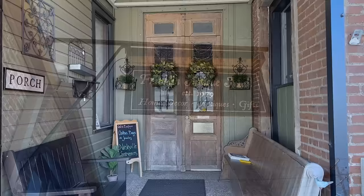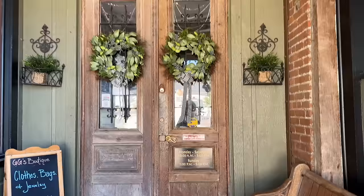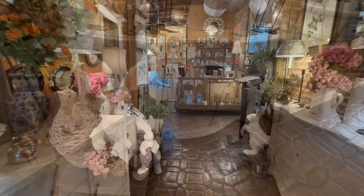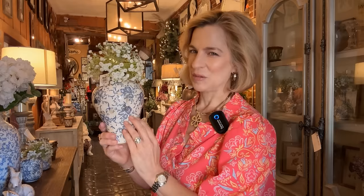Their sign says it all — home decor, antiques, and gifts, and that is just what we're looking for today. Let's go through these antique wooden doors and walk into a wonderful world of design and fabulous finds. It's always a fun day at the Franklin Antique Mall and it's been very crowded this week. They are set for Easter with those bunnies and wonderful design elements. Welcome to the Franklin Antique Mall, the former ice house here in Franklin, Tennessee — 12,000 square feet of vintage and antique treasures. As we enter the store we are greeted with the classic blue and white and current design elements, some great florals.